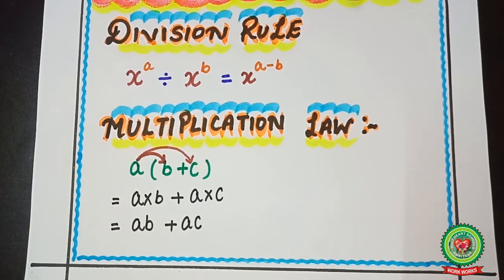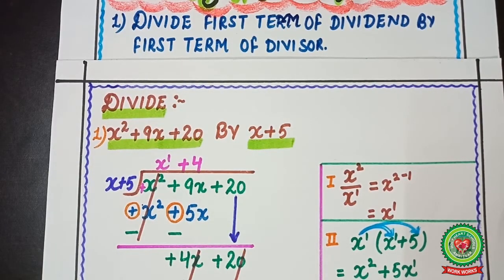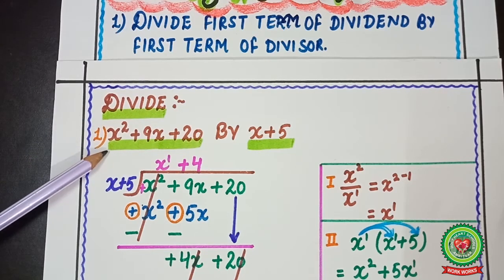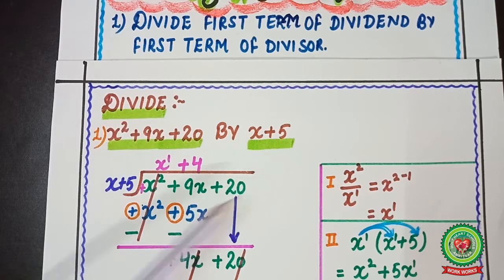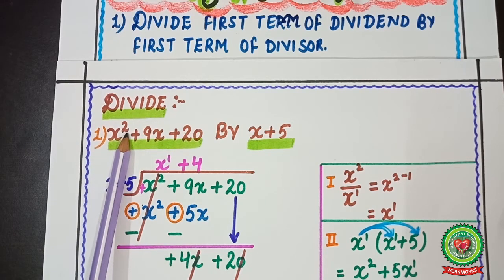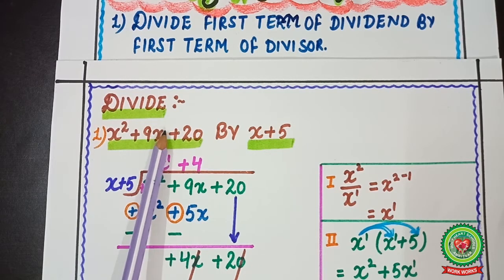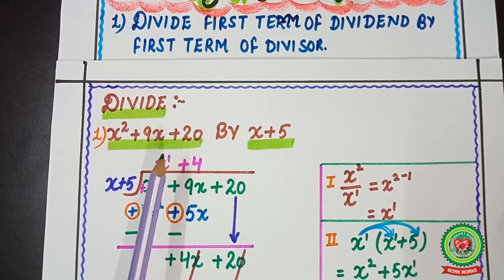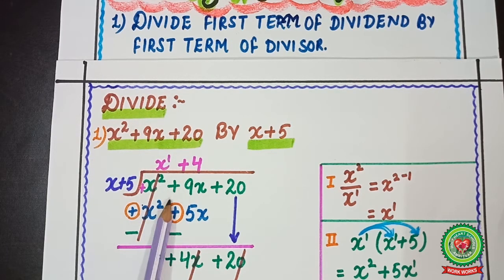So now we will start with the first example. Example number 1: divide x squared plus 9x plus 20 by x plus 5. Here the given polynomial is x squared plus 9x plus 20, and the divisor is x plus 5. We have to do the long division. We write the polynomial in the place of the dividend, but before starting, we have to check whether the powers of the variable are in decreasing order or not. Here you can see x raised to power 2, next x raised to power 1, then the constant, so the terms are in decreasing order and the statement is correct. Here we write x squared plus 9x plus 20, and in the place of the divisor, we write x plus 5.